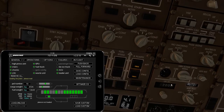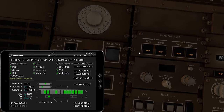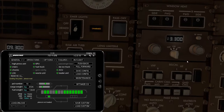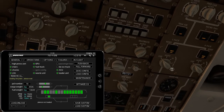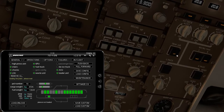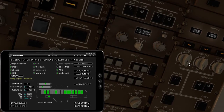Landing altitude will be there. Turn the rate to here. Passenger signs go on. Window heat comes on. Okay, get that on. Gonna open up the APU. Isolation. Engine bleeds. Those are coming on quite nicely. You can hear them. You know, that sounds powerful.